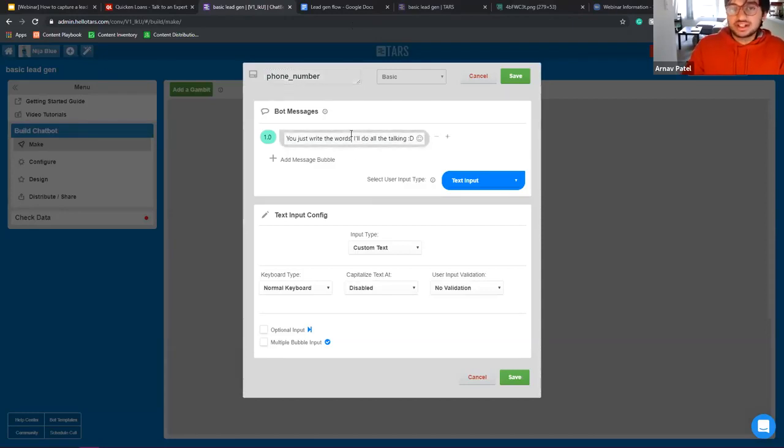And the way we always like to add the details at the end, again, as I mentioned before, is we like to phrase it as we've already given them value, we've created their quote for them, and now we just need to reach out to them. We just need their phone number incidentally at the end to reach out to them. So we can say something like, great, we have all the details that we need to generate a quote.